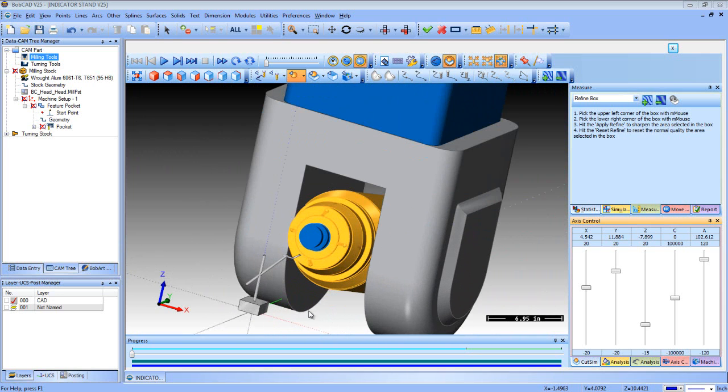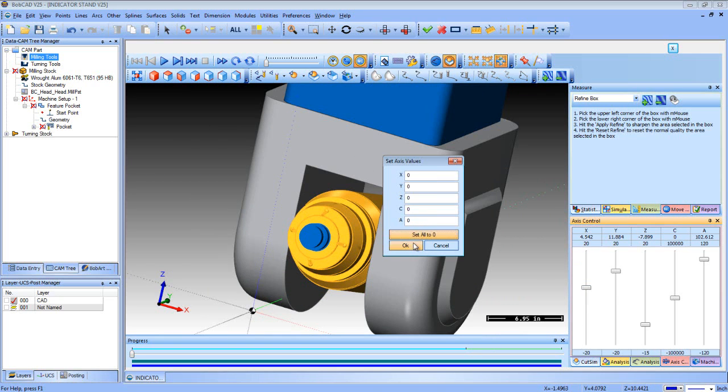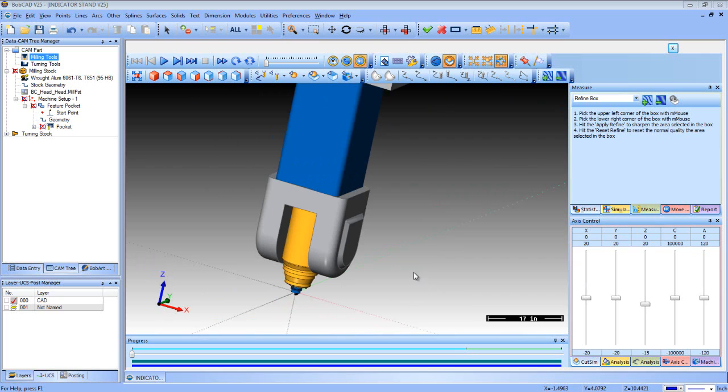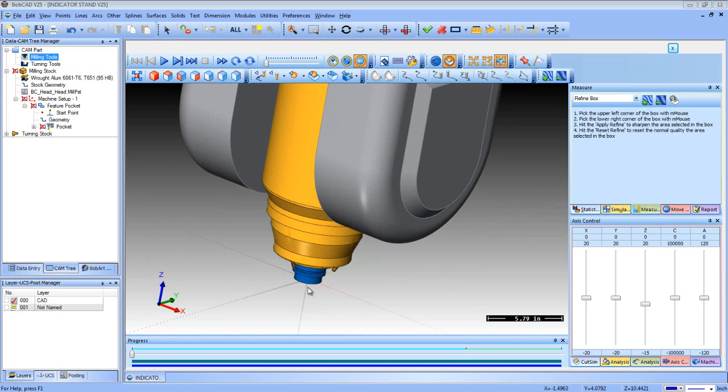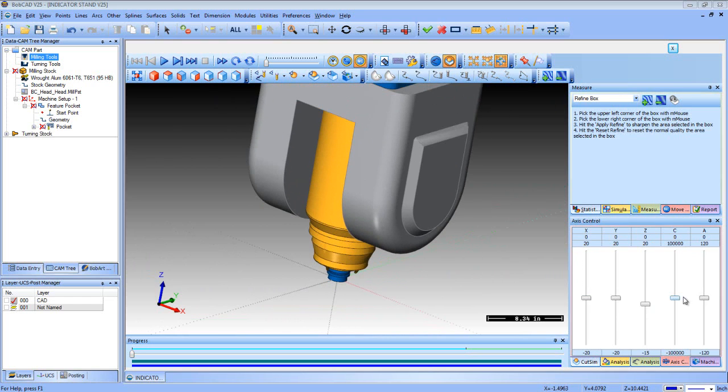For this, I'm going to turn this off. I'm going to right-click on one of these and just zero mine. So the way this is zeroed, if you think of the grid here as my table, that ground face that we took our Z1 off of, you want to bring it all the way down as close as it could come, if not to the table, and you want to have it centered in the table. From there, you're going to start with the head.